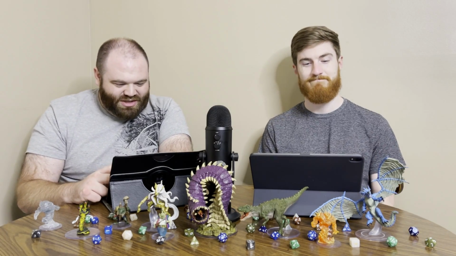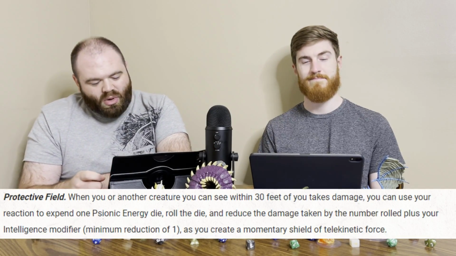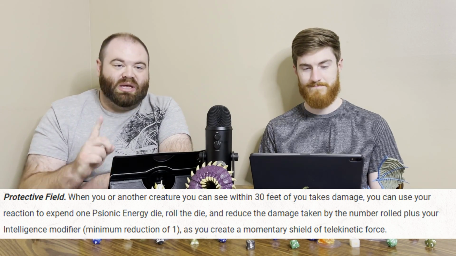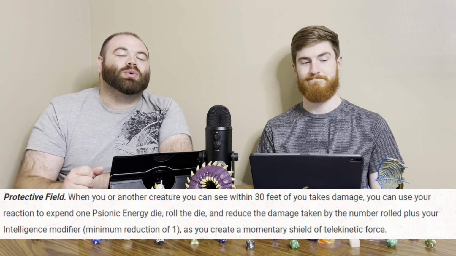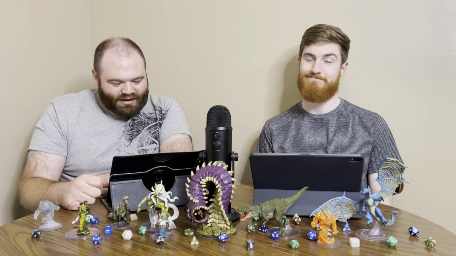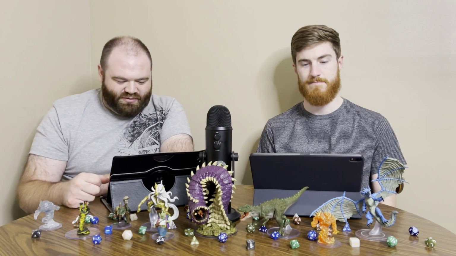Yes. You have three different psionic energy abilities. One is Protective Field. Whenever you or another creature you can see within 30 feet takes damage, you can use your reaction to expend one psionic energy die, roll the die, and reduce the damage taken by the number rolled plus your Intelligence modifier. So, Eldritch Knight. Keep that in mind. That's important here. Yeah. And you create a momentary shield of telekinetic force.